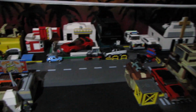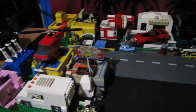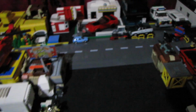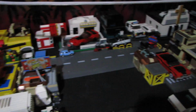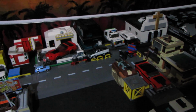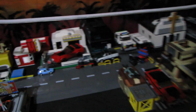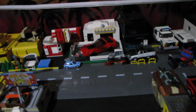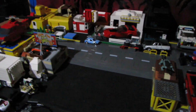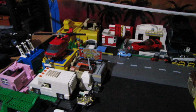So I figured we'll do a bit of a tour of my Lego city, which is constantly changing, that I call 7 City, as well as some of my other Mocs and stuff, so if you're interested in that, feel free to keep watching. But if you want just a general update on videos, I got a lot of stuff planned. It's just I need to film it, and lately I've been very busy with a lot of other things, so forgive me. Let's get some lights on in here just so we can take in the full effect.